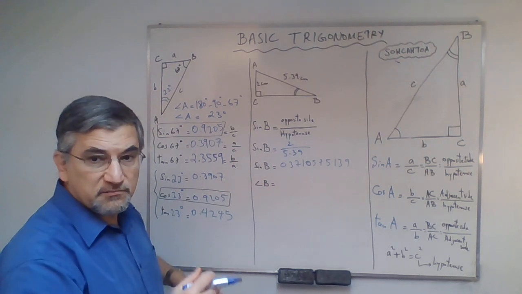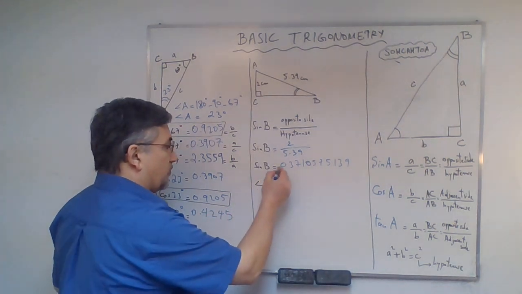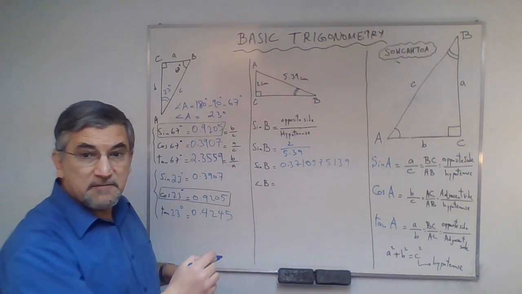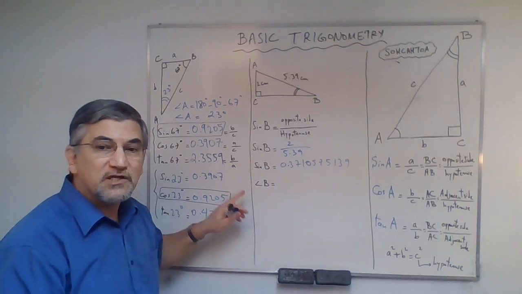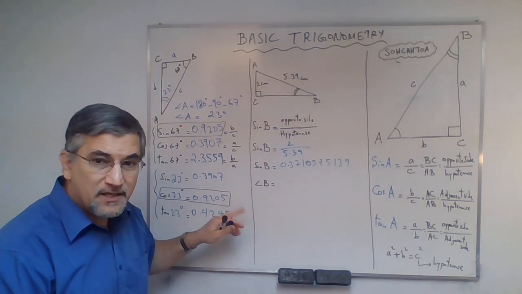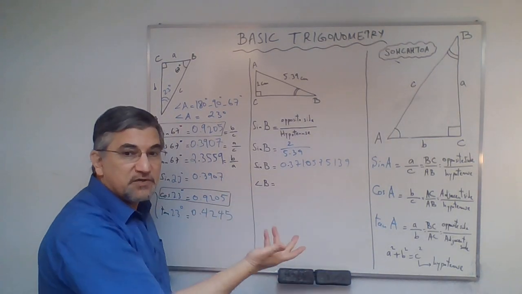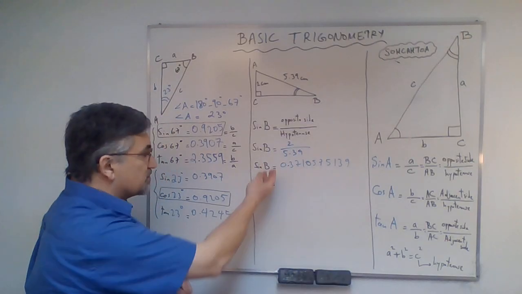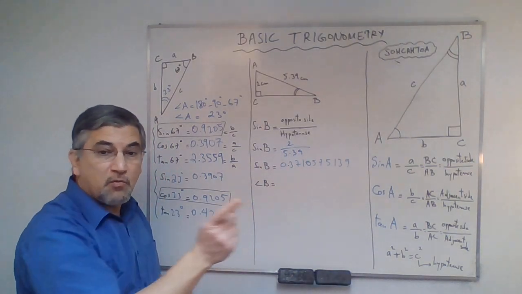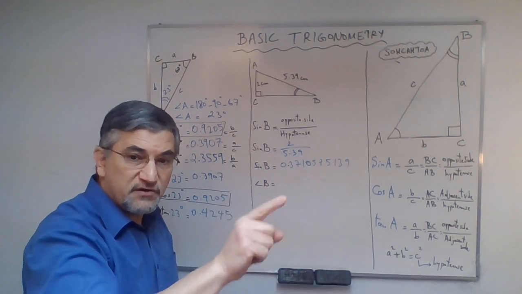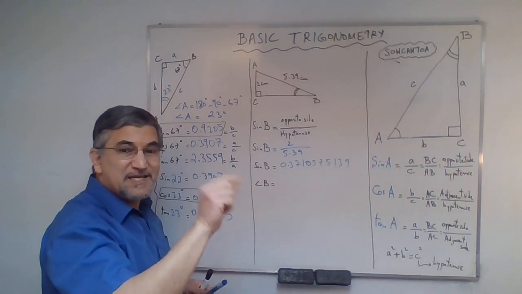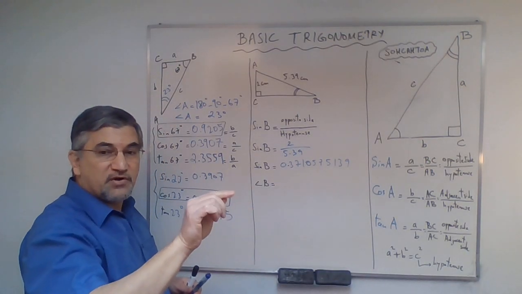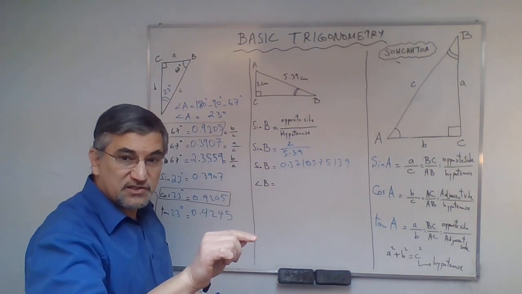Now watch here, this is important. Why is this important? Because we are trying to find angle B this time. All right? We don't want to find sine of angle B. We already know the sine of angle B. It's like 0.37 right there. But we want to find the measure of angle B itself. Therefore, we are going to use the inverse sine, pressing the inverse button on the calculator.